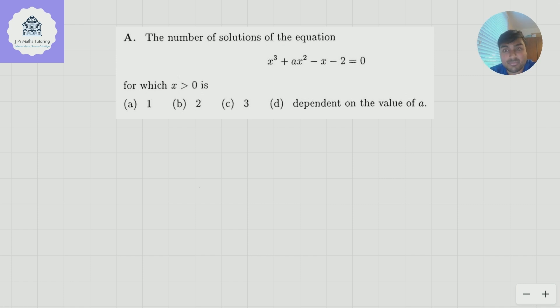Now, one way you could approach this is just by trying a value or several values of a. If you plug in a is 7, let's say, and you manage to show that x³ + 7x² - x - 2 = 0 has three solutions, then you know, for example, the answer couldn't be a or b. And you could try a different value of a. It might be sensible to try a = 0 here. But I'm actually just going to solve this directly.